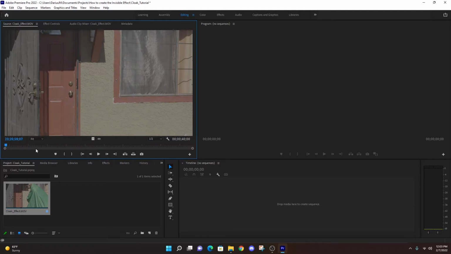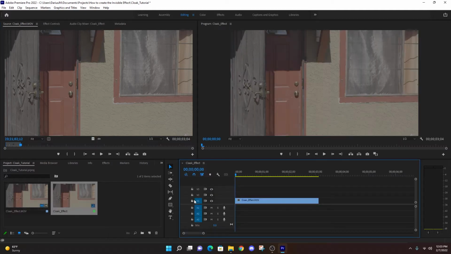So what I'm going to do first is set my in and out points just so I can grab this really quick. I think I completely missed the timeline. Set that in my timeline. And if you guys didn't get a clean plate, you can do this as well. It's just another easy way.